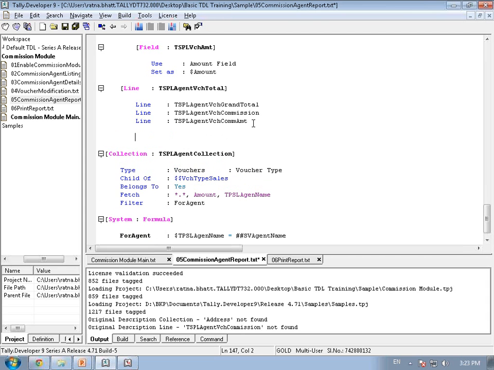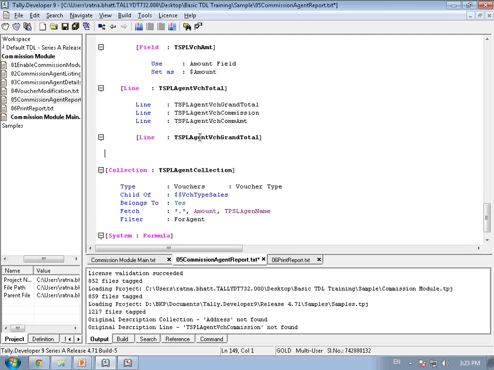So now I will have a line. The first line will have 2 fields, 2 right fields, okay? One would be the name field, and the other field will be for the grand total.